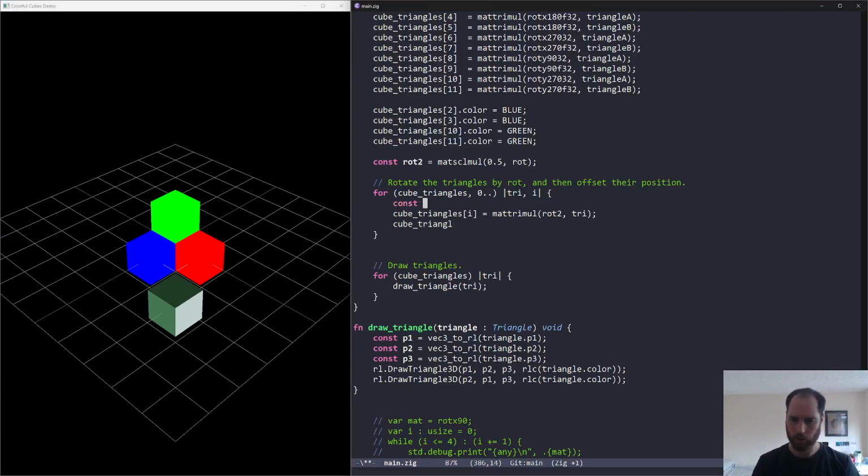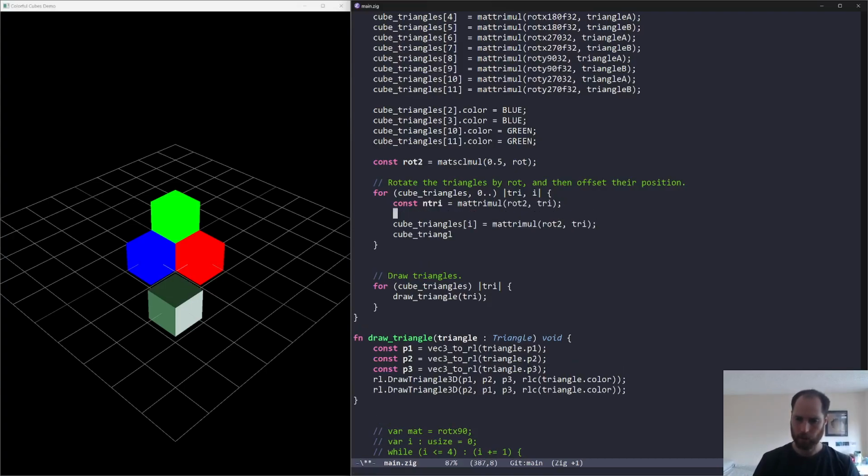Actually, let's do the following. Let's just say new try is equal to this thing, and then we can say n try dot p1. Oh, surely we can add vectors like this. Surely this is fine.